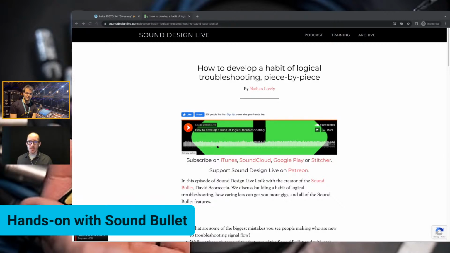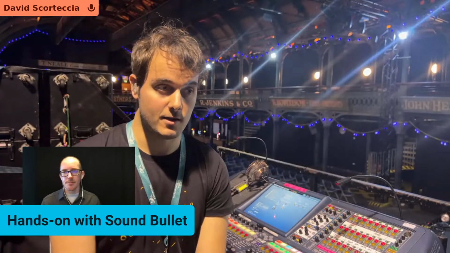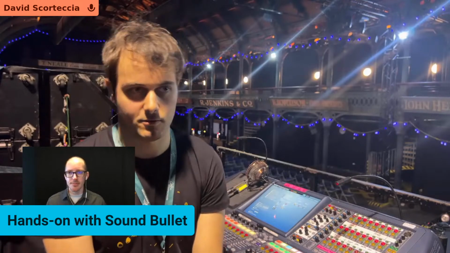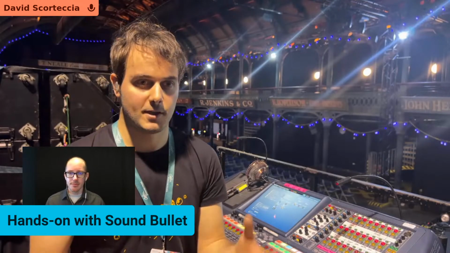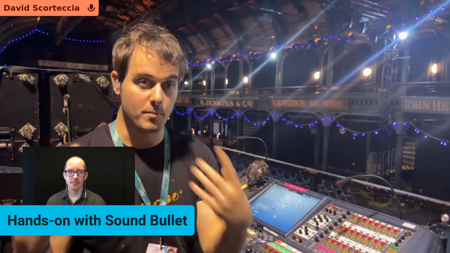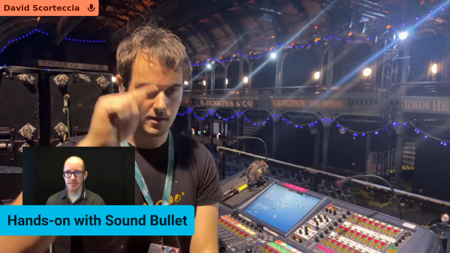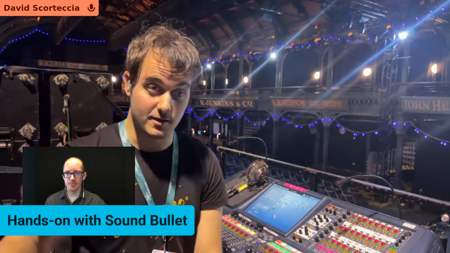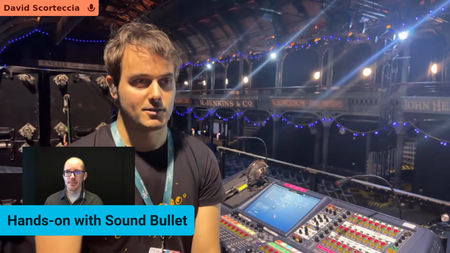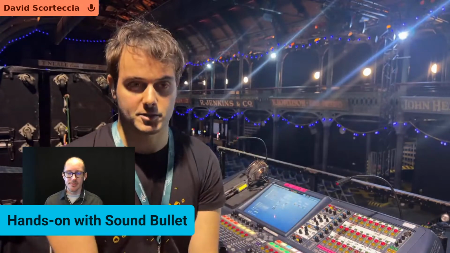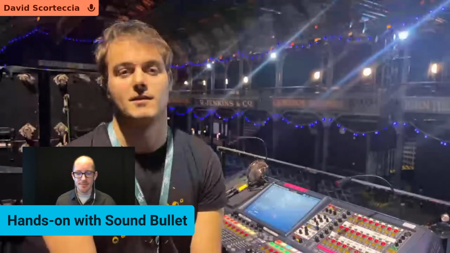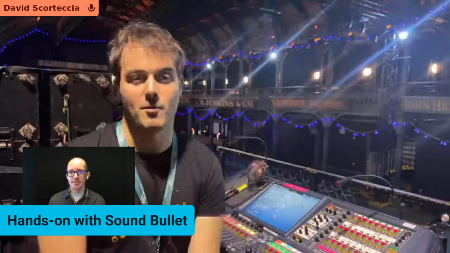Sure, I'll try and keep it under 30 seconds. The SoundBullet is a little helper designed to help sound engineers find faults in audio lines, but also to give them assurance that the really complex system they set up is functioning properly. Just put the tick on the checklist, so that people can carry on with what sound engineering should be all about, which is mixing music and being behind this kind of complex scenery.